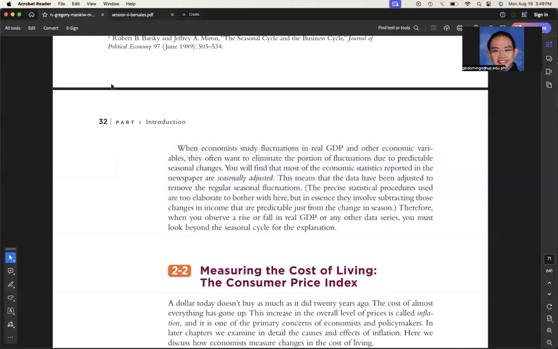Okay. All right, so that ends the discussion on Mankiw when it comes to real GDP. We will return to real GDP next video because we'll talk about how the Philippines does it and the big differences between how Mankiw presents the United States method and how the Philippines has to do it. So the Philippines has a few restrictions that the United States does not have.